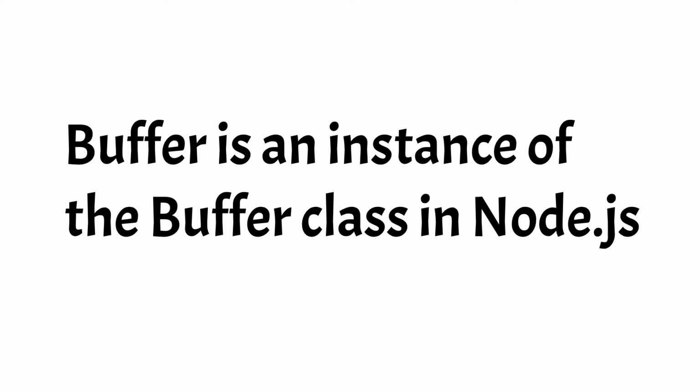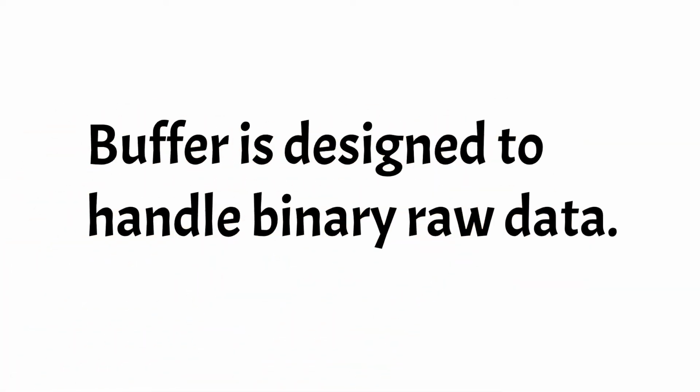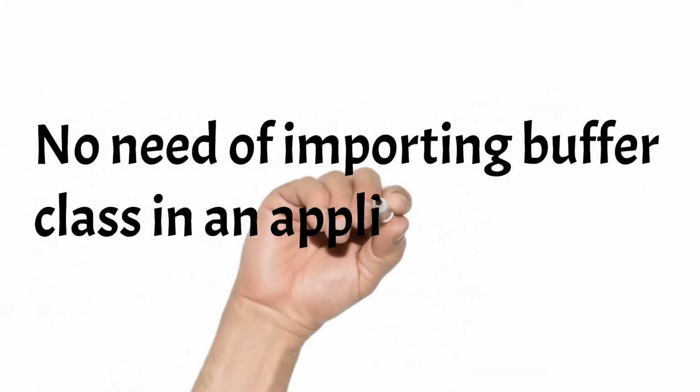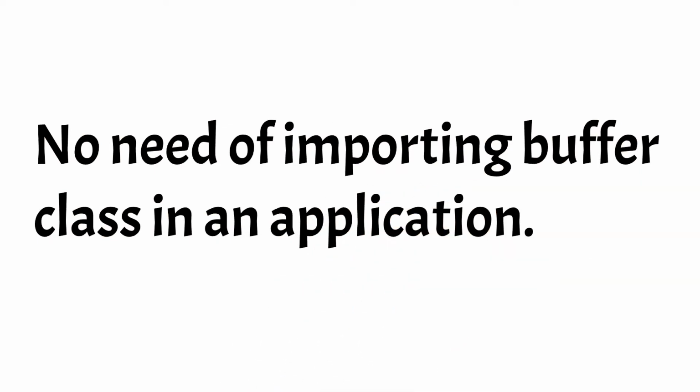Welcome back to Buffer in Node.js. Buffer is an instance of the Buffer class in Node.js. Buffer is designed to handle binary raw data. Buffer allocates raw memory outside the V8 heap. The Buffer class is a global class, so it can be used without importing the buffer module in an application.